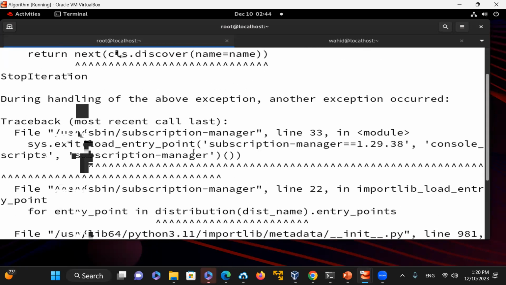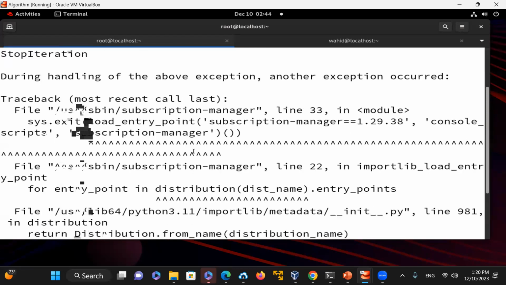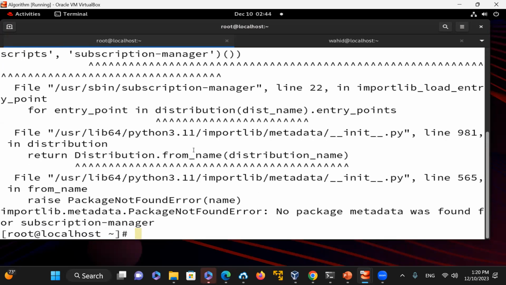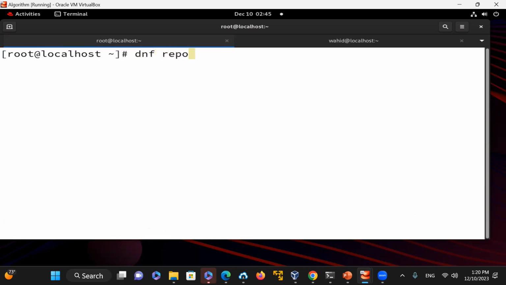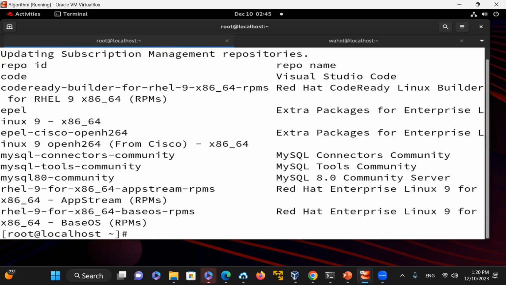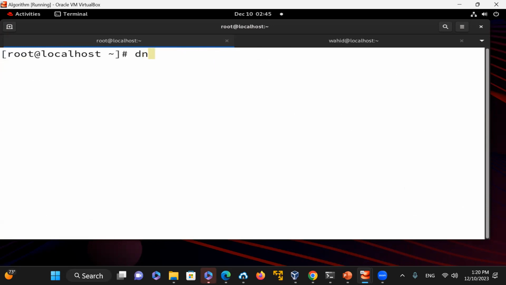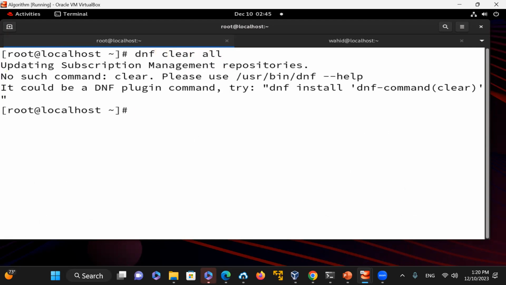Let's see, this is something with the software itself. No package metadata was found for subscription. Clear screen and dnf repolist. dnf clean all. I'm clearing the cache and other things to see.